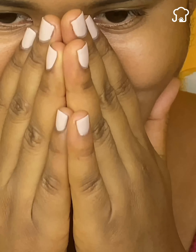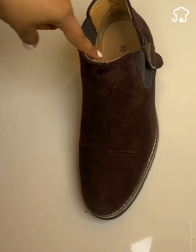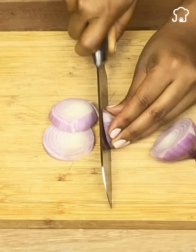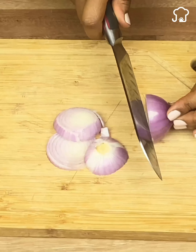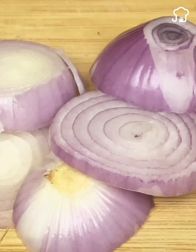Number 4: If you wear shoes, it is very likely that at some point in your life your feet may smell bad. If this happens to you, you should know that this is caused by bacteria and germs that, when your feet sweat, end up storing in your shoes, causing a bad smell, fungi, and athlete's foot. By applying the onion on your feet, the bad smell can partially or completely disappear. That will depend on you.